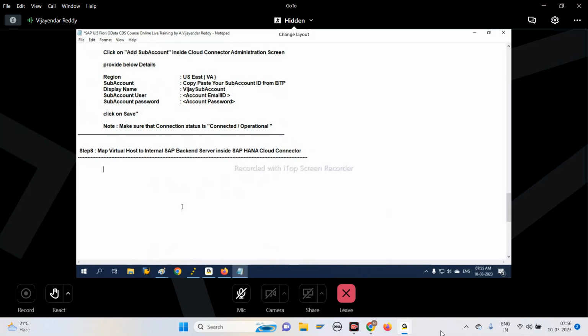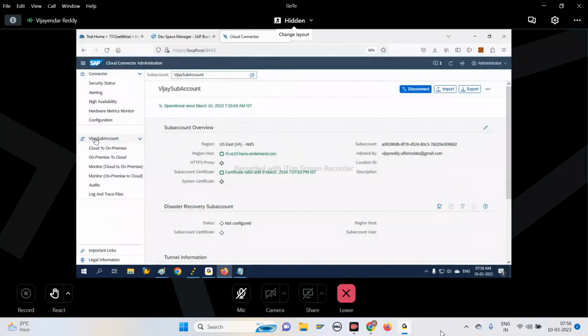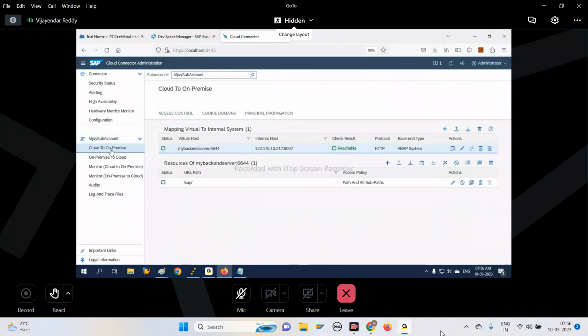Okay, so how to do that? Here you can see there's an option. You can select your sub account here and click on Cloud to On-Premise. You can see, click on Cloud to On-Premise. Okay, let me delete this.